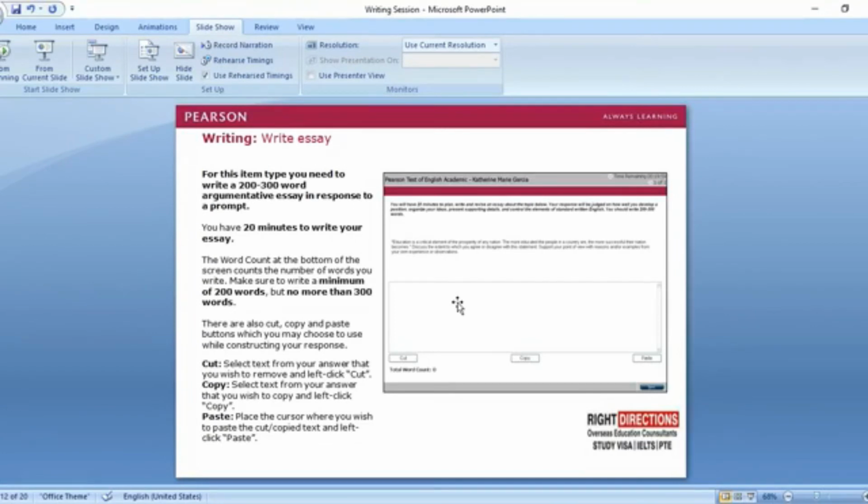Because in terms of writing, you have to look for this statement that often asks whether it is agree or disagree, it is advantage and disadvantage, problem and solution, or maybe opinion and solution. So for that you have to analyze the prompt and make sure that you have the right format.